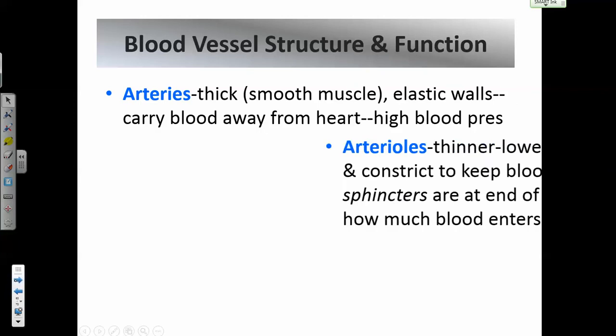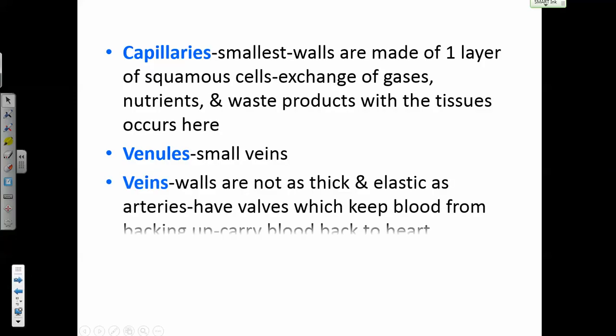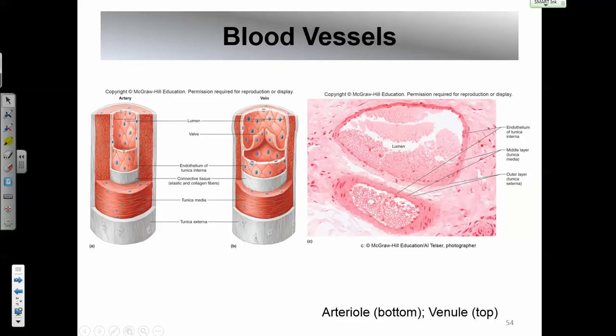And there are arteries and arterioles and capillaries and venules and veins. I've already kind of gone over that. Okay, and so I want you to stay on the slides that have descriptions of each. But remember, when the blood leaves the heart, it's in an artery, and then as the artery branches into smaller and smaller arteries, it moves to the arterioles, which branch into smaller and smaller ones till you get to the tiniest blood vessels. And then from there it goes through the venules. Then they pool together into veins that go to the heart. Okay, so you know that order.